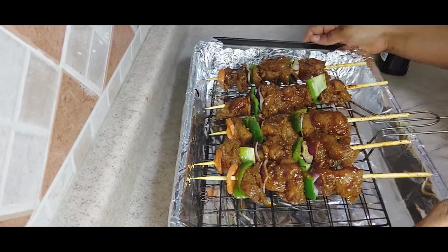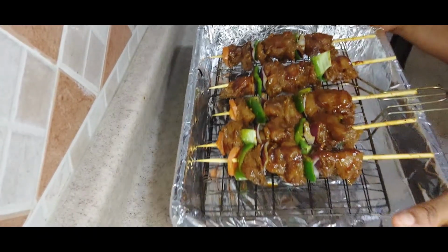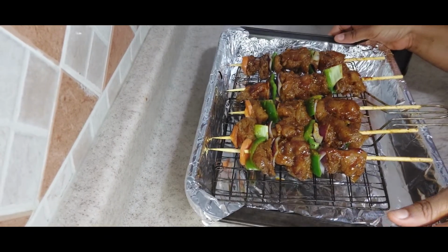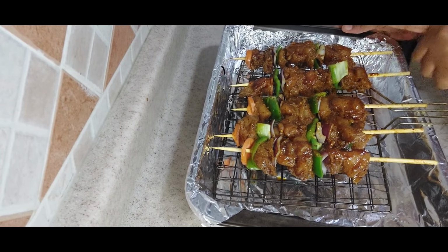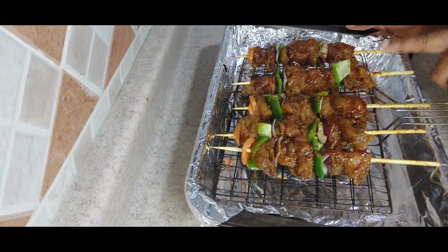So right here, my chicken is ready to go into my oven. I've already placed it on my pan. I'll just show you what the chicken looks like after I'm done with grilling it.